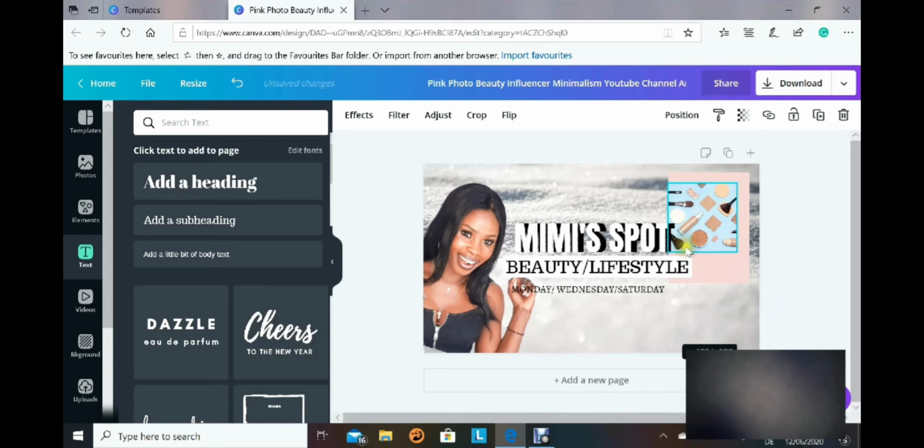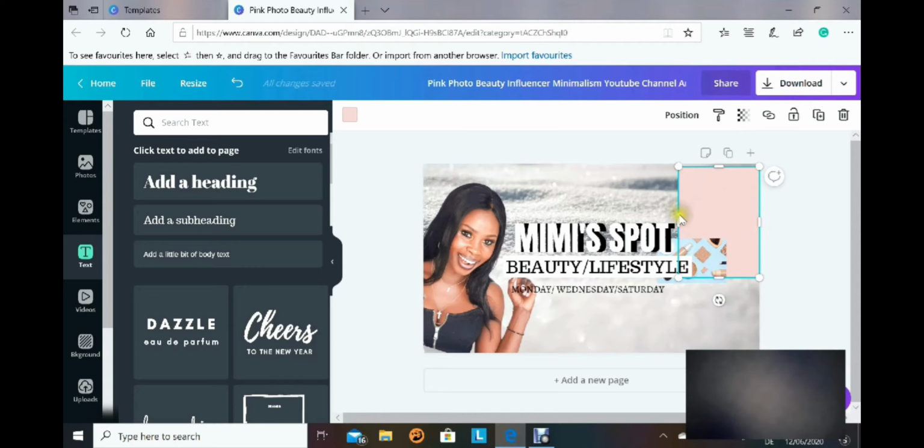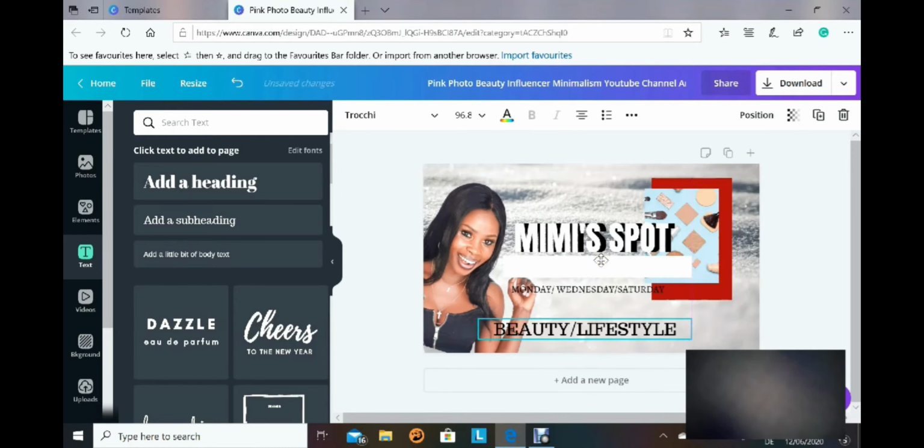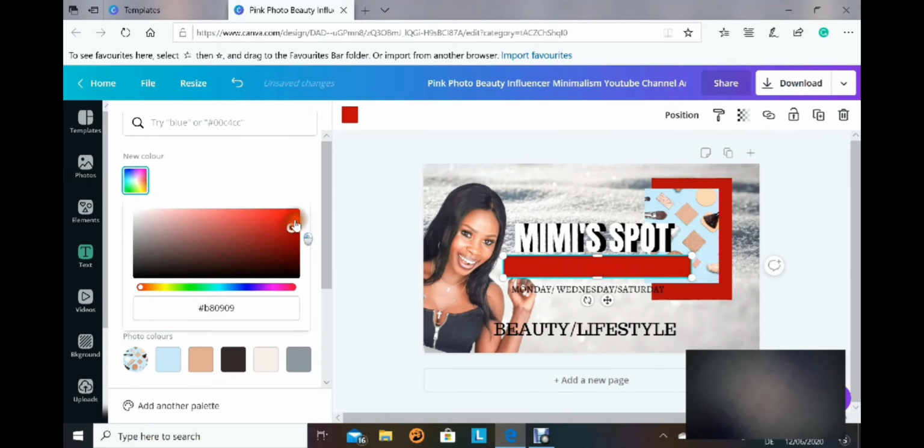So what you can do is change the color of that element, because the pink thing behind these makeup tools is also an element that was selected from the elements on the left. So you can highlight it and actually also change its color if you don't like it. So that's what I'm actually going to do. I'm going to select it and change its color also. I'm going to do it to the second small element that has my words. Also, I changed its color.